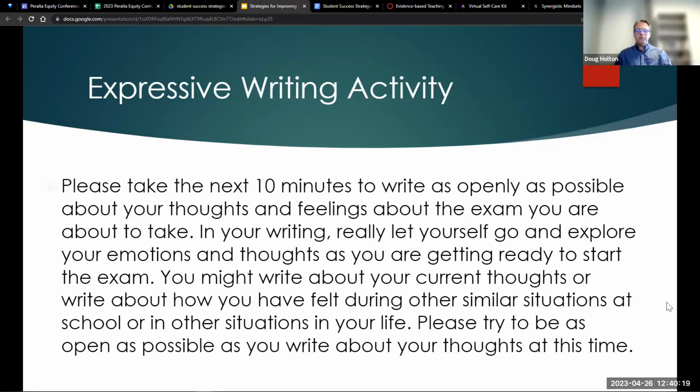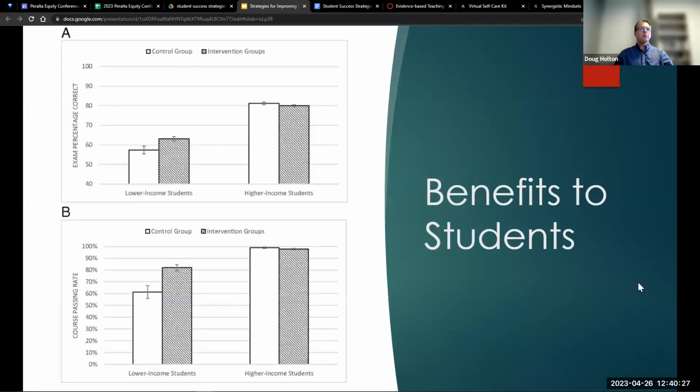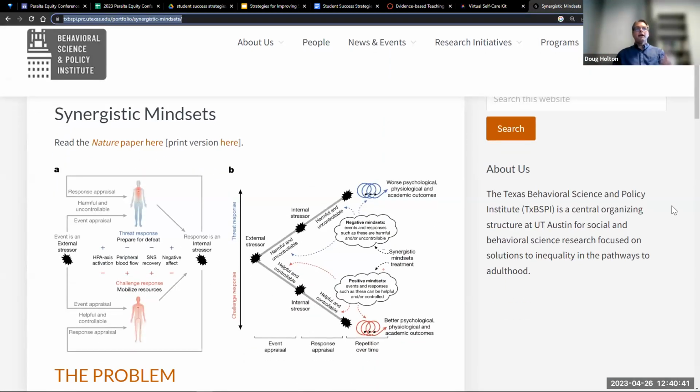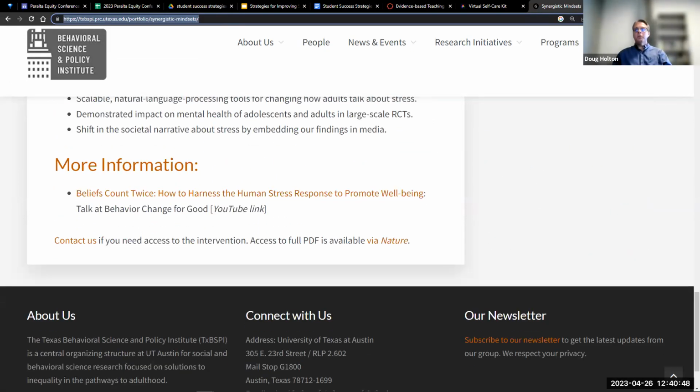And again, there have been several studies on both of these strategies. This is from the expressive writing showing improvements on their test scores and so on. Another one showing how it especially benefits lower income students. And there's several other studies too. I just want to mention there is a new version that last year there was a study published where they combined these activities and growth mindset. They just haven't shared the activities yet. There is an email address at the bottom of this page though, if you do want access to them.